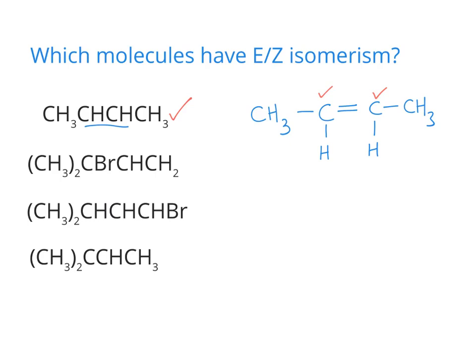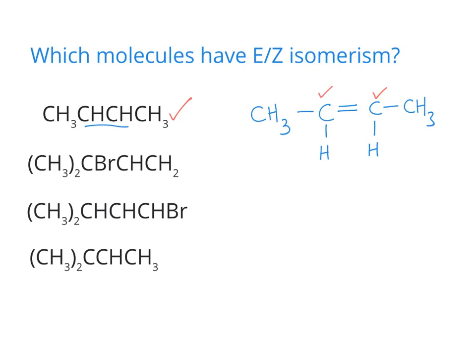Now the way you've drawn it there, you can't see that it has EZ isomerism, and that is because I've not drawn it showing the shape. I've shown a 90-degree angle instead of 120. In the next bit, when we actually assign EZ isomerism, we will look at how to draw them a little bit better than this. At the moment, I'm just deciding, does it have 2 different groups on a double bond?